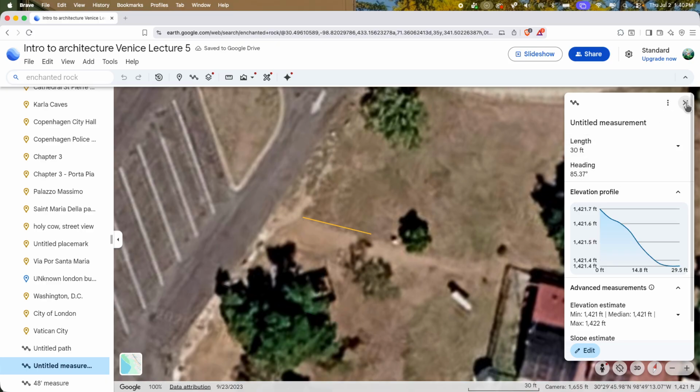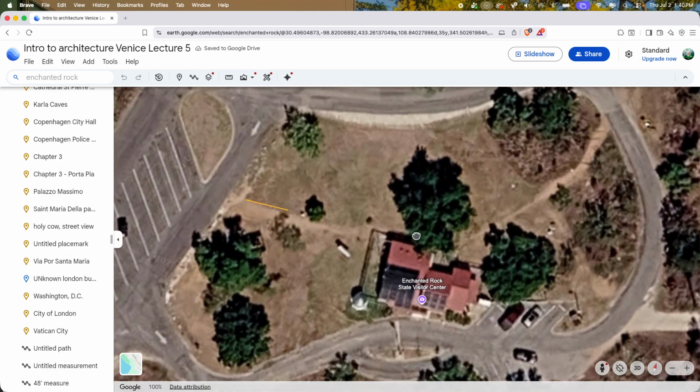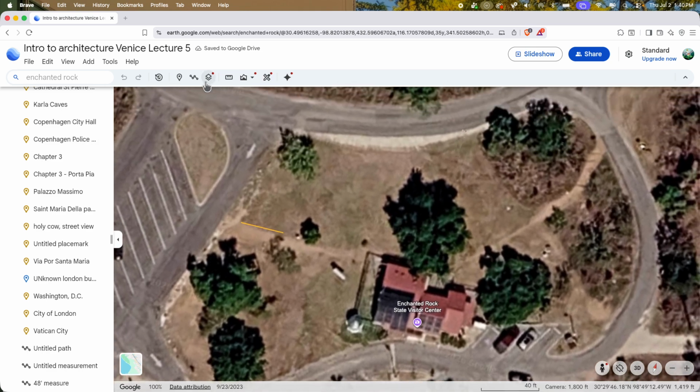However, in our case, the best thing to do is just to make a measurement that you need. So of course we have enchanted rock here. I'm going to make a measurement. So in my case, this little terrible ruler that you see here. And typically by default it is in meters, so do make sure that you'd be surprised how many students go, well, it said 8 meters, and I'm like, that's not the same as 8 feet. And they seriously thought it was the same.